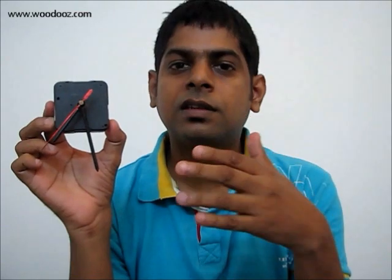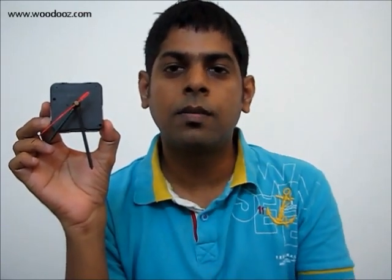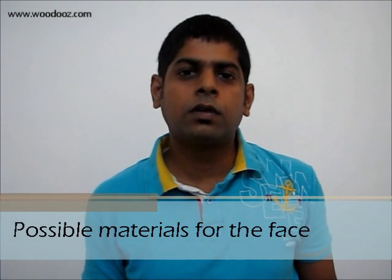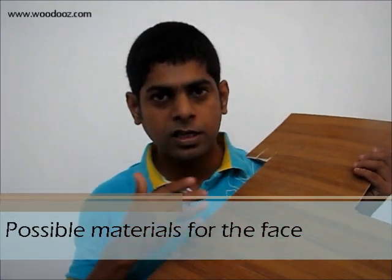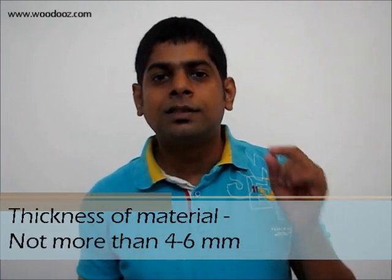The next step is to see how this assembly will fit into the clock face that you're making. You can use a variety of things for the clock face. For example, this is one-sided teak which I use for most of my projects. This is a plain cardboard sheet — you can use it as a clock face. This is a simple white laminate, which can also be used as a clock face. If you're into glass painting and can figure out how to drill a hole in the middle of glass, you can also use glass. Besides this, you can use chart paper or handmade paper — pretty much anything that is sturdy. Make sure the thickness of the material you use is not beyond six millimeters, because that's the size of the projection on the clock mechanism.